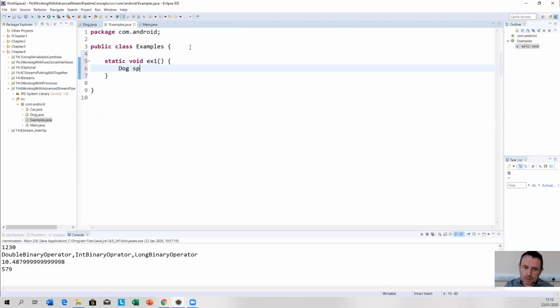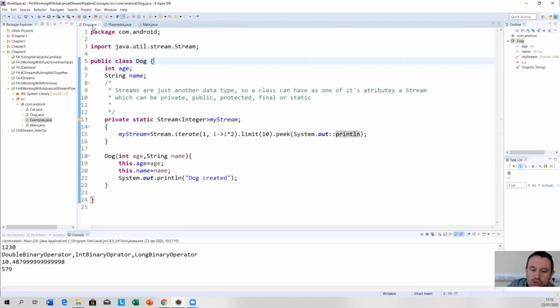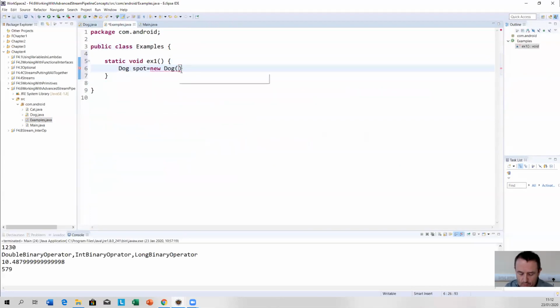Right, so I go dog spot is equal to new dog, and the constructor is going to take an age and a name. So we're going to say 2, and his name is going to be Spot.